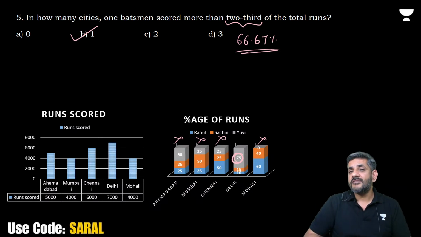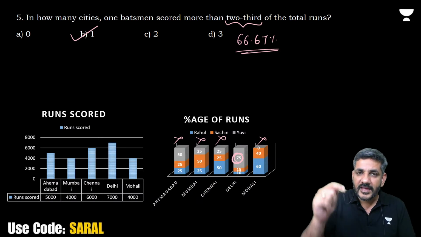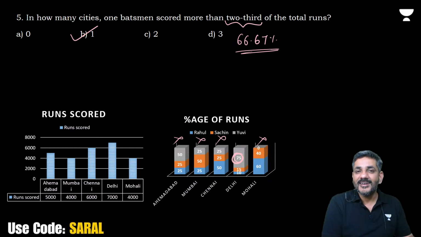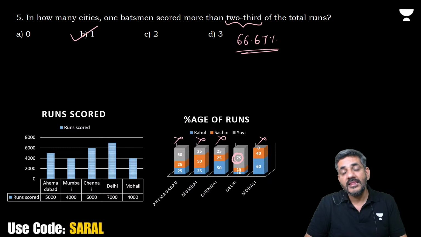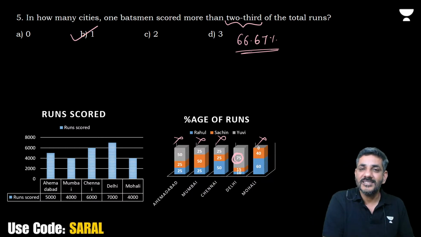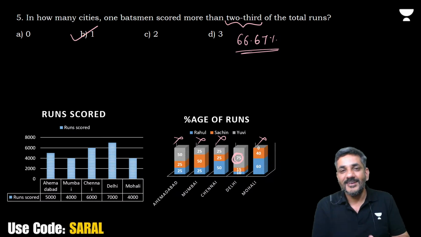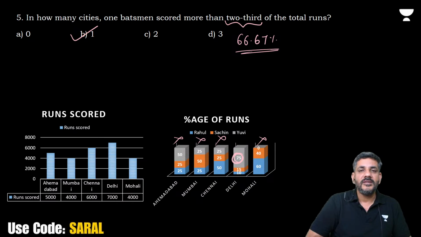Rather, in this case, if I go to the table and start calculating, that will probably be a very bad approach. There was a graph given to me, I made a table from it, and then from the table I'm calculating the percentages. I made the table using those percentages only. So why go back? Using this only, I could have answered the question. That's option B, which is equal to 1.